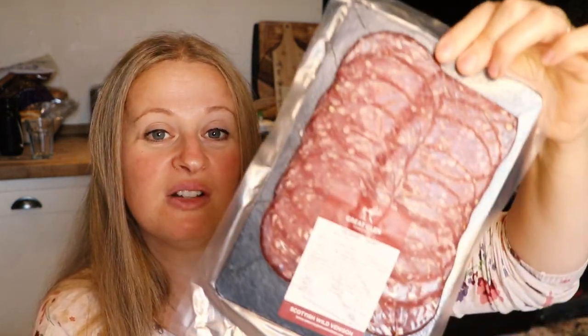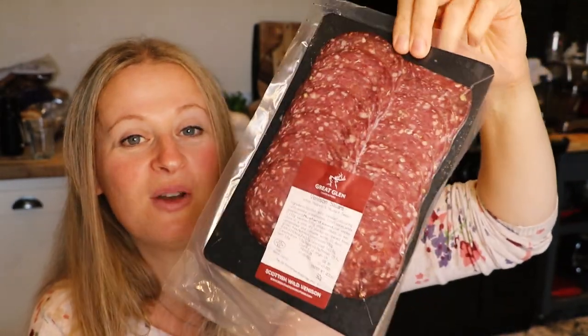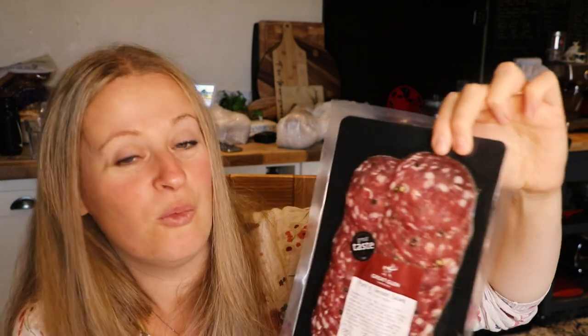And this one is the same venison salami, but with white peppers and mustard seeds. And it's just a really good taste as well. I absolutely love venison salami. If you like venison, you'll love this venison salami. It's so, so good. And this one is a pork and venison salami, and this one actually has one of those great taste stickers on it as well, so they must have won awards. I'm sure they've won quite a few awards, I'm not actually sure, but their products are really nice, so I'm pretty sure there must have been awards won for them somewhere. But yeah, I really like this pork and venison one as well.